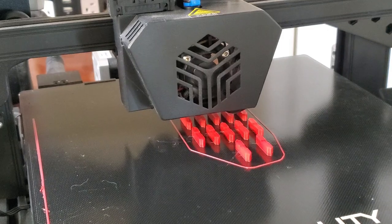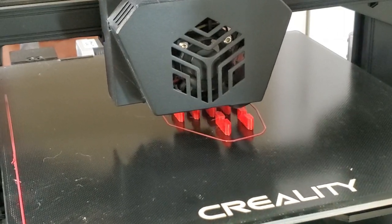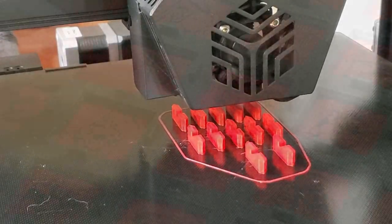Luckily, since I'm not the first person on the planet to get one of these games and have pieces missing, obviously people had already created 3D models and had them out there in the world that I could download and create replacement parts. So I first set about printing some of those labyrinth walls using some red filament. I only needed 8, so I printed up 12 just in case anything went wrong. And here's the finished product.